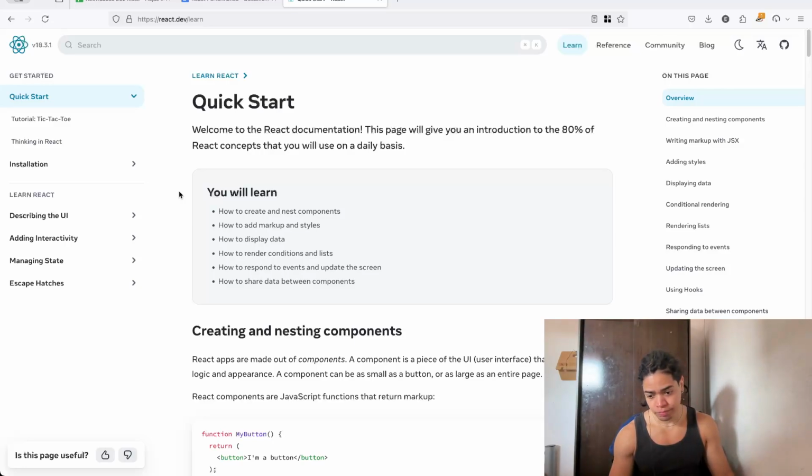And there is nothing wrong with having a lot of states in your application. It's just the way of how you are giving a lot of this responsibility to this component.